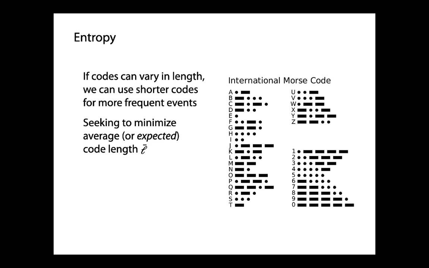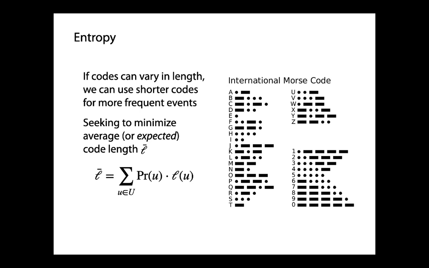Okay, so in other words, we're thinking of the source as something that's generating, let's say, reasonably common English words, and we have a model for reasonably common English words and about the characters that tend to be in them. And what we're saying is, under that model, we want the expected code length to be short. Okay? And so we can write out expected code length.